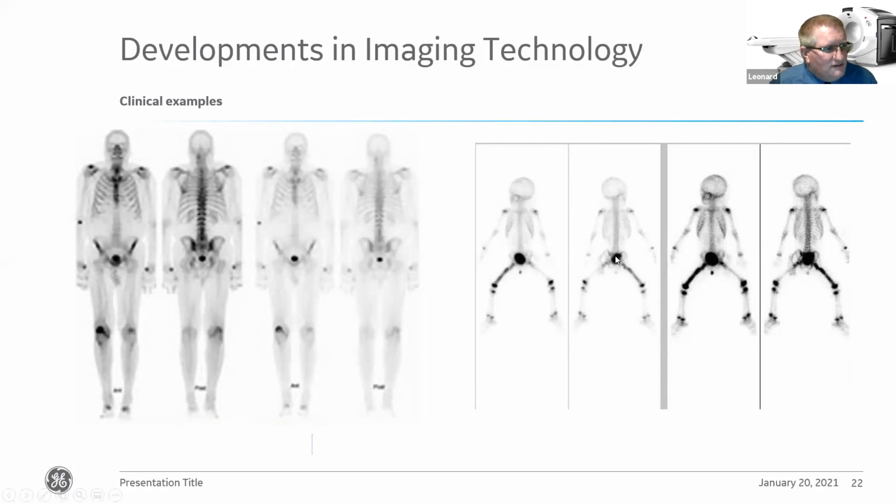This is the first scan that was undertaken on this one, and this is what we call a blood pool phase, followed up by delayed imaging further on. And this now enables us to review the front of the patient, the anterior image, and the back of the patient, the posterior image, both at the same time, to become more specific about what uptake might be. And you can see there's significant uptake here within the right femur, and also some increased specific localized uptake within the proximal end of the femur as well. And then on the delayed imaging, you can see significant uptake.